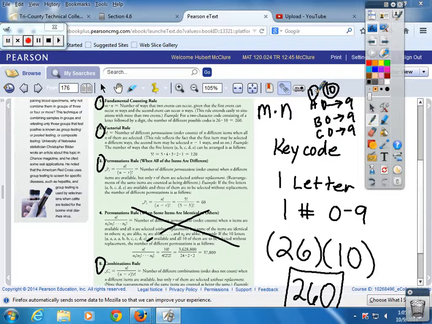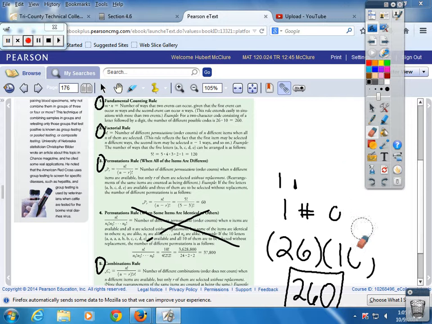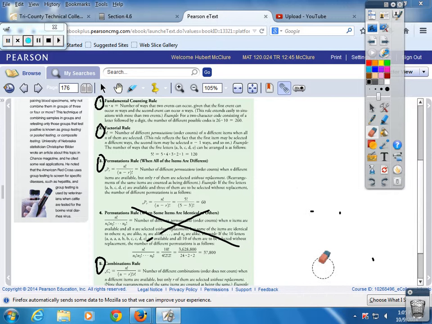Another thing we could talk about, and that's an example of the fundamental rule. What if we had a letter, Miss Martin, what's your first name? Gwen. How do you spell your name? G-W-Y-N-N. Well, that's not too good of a name to use because it has the double letters, but how many different words can you make up? I didn't say meaningful words, I just said five-letter words. How many five-letter words can you make up using G-W-Y-N-N?